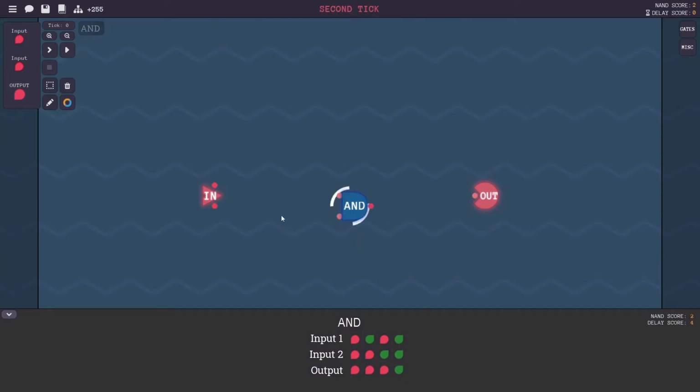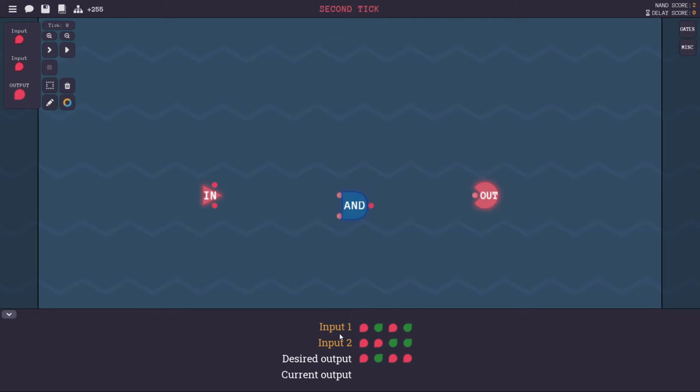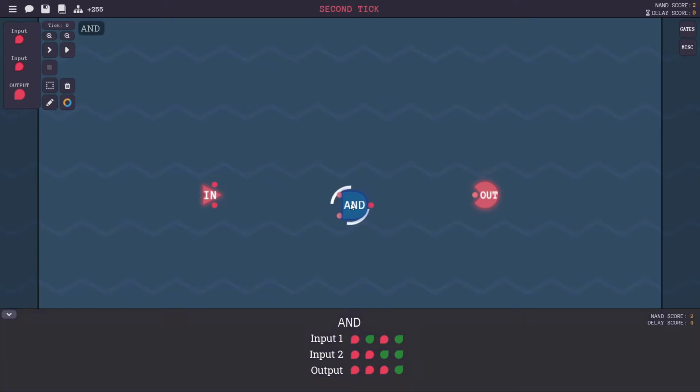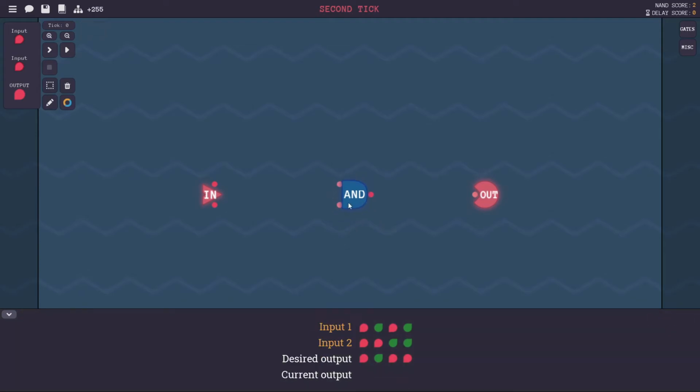So to convert the AND gate's truth table into the truth table of this puzzle, we need to take input 2 and invert it to turn all the ons to be offs and all the offs to be on. What this results in is this truth table will be on here and off here, meaning that the desired output will be on only when both are on, which is exactly what this AND gate is. So input 1, we can directly feed in. And remember, the NOT gate performs inversions, turning all the offs to be on input 2, and all the ons to be off on input 2.